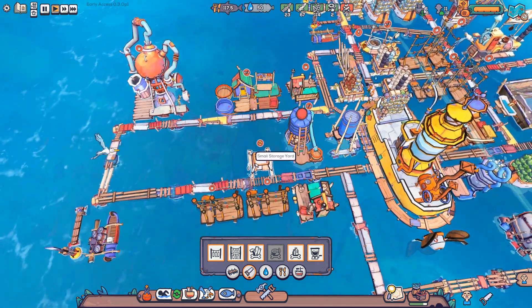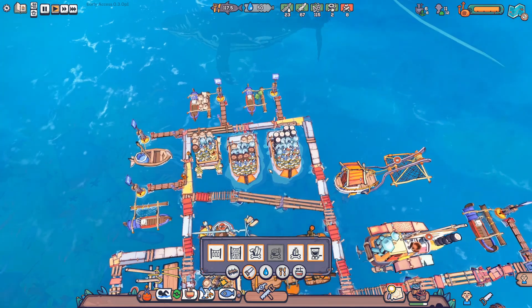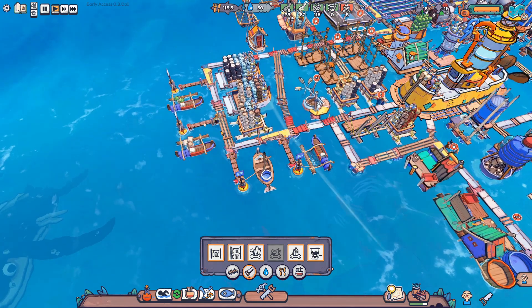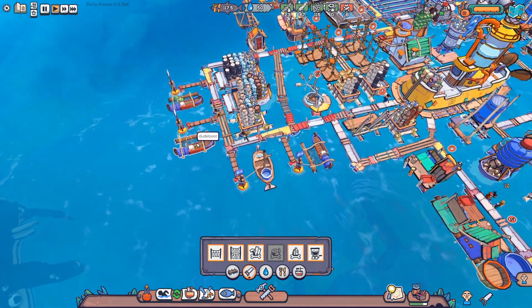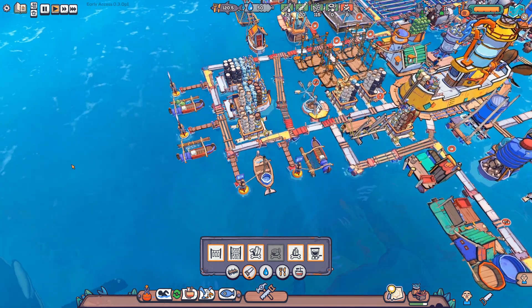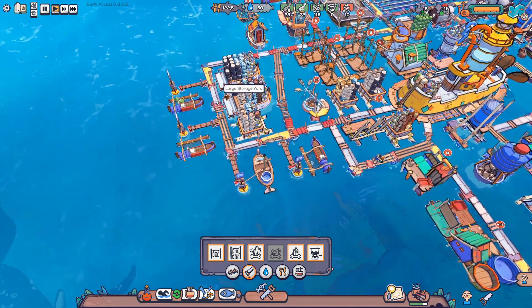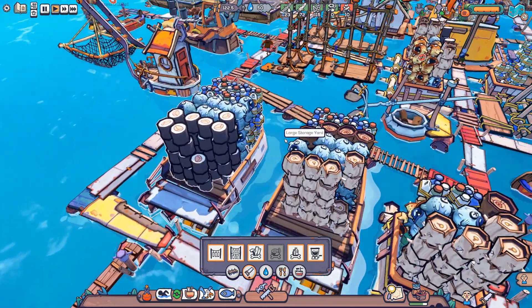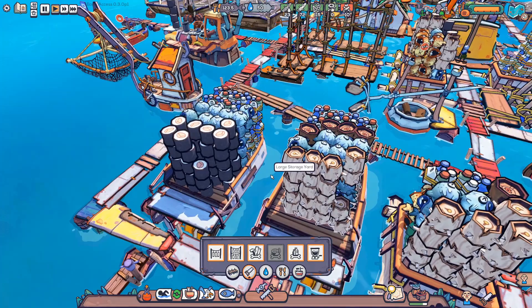Just gonna wait for that one to be gone there. I like to have my stuff mostly close to the boats, because that means when we go out to the ocean we can actually deliver our things really really quickly — just go out to the ocean, come home, deliver, go out again. Look at how much sushi we got there — some freaking huge sushi rolls. That's pretty insane.